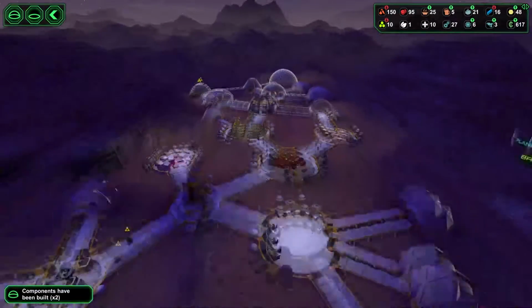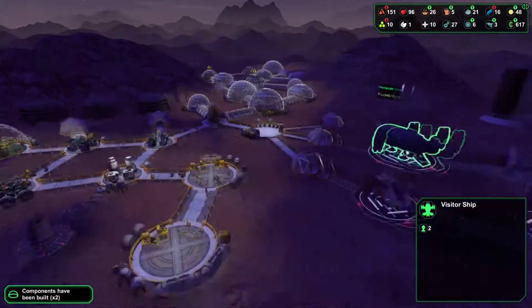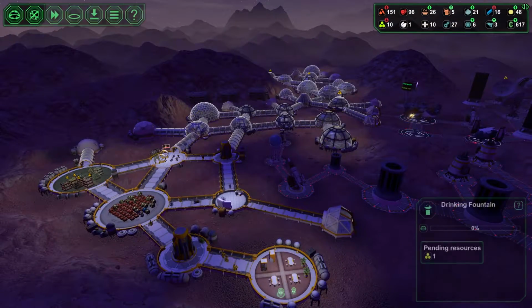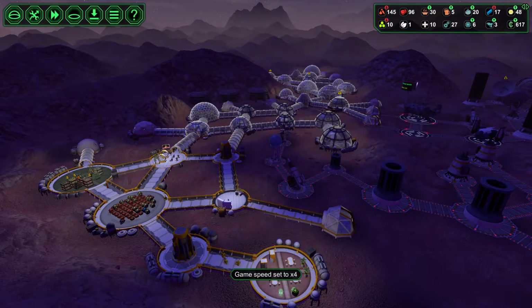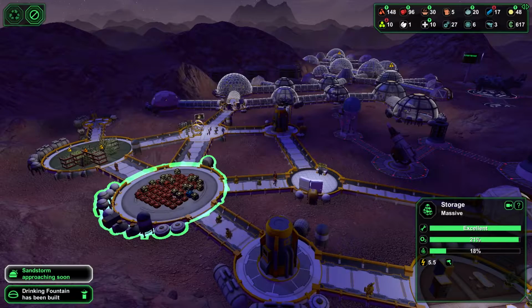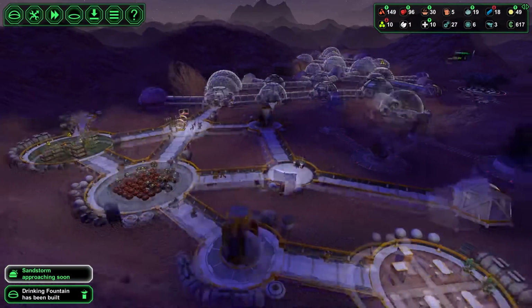And we're actually gonna just wander how things are going. We've got our drinking fountains up soon. We're going through our materials pretty quickly, but we've got plenty of ore now. We should be able to get a lot of steel for a while. Sandstorm approaching soon.